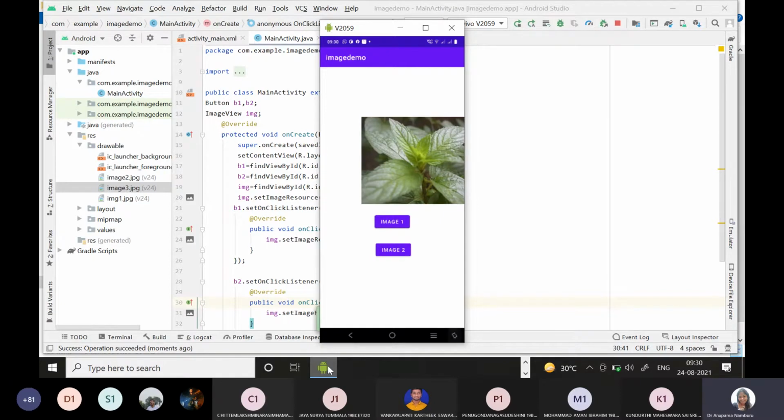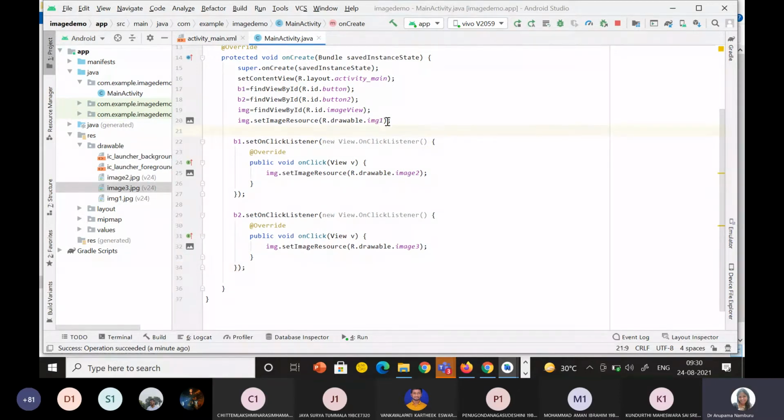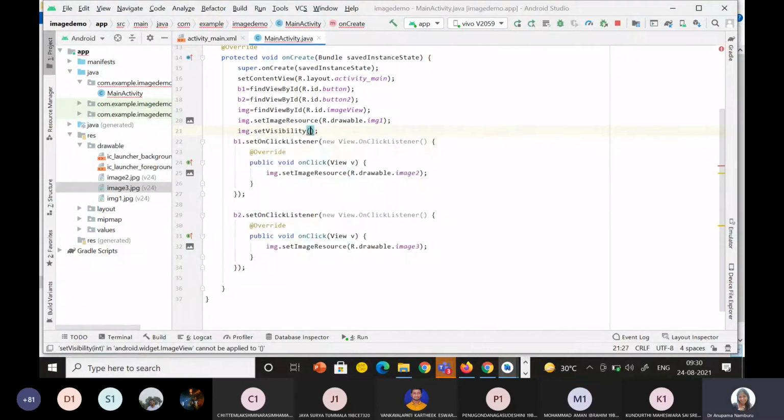Okay, so if you want to hide this, whatever is visible, but if you don't want to see it, there is an option called set visibility as invisible. So if we have set the image 1, but you don't want to see it, img dot set visibility, you need to set invisible.